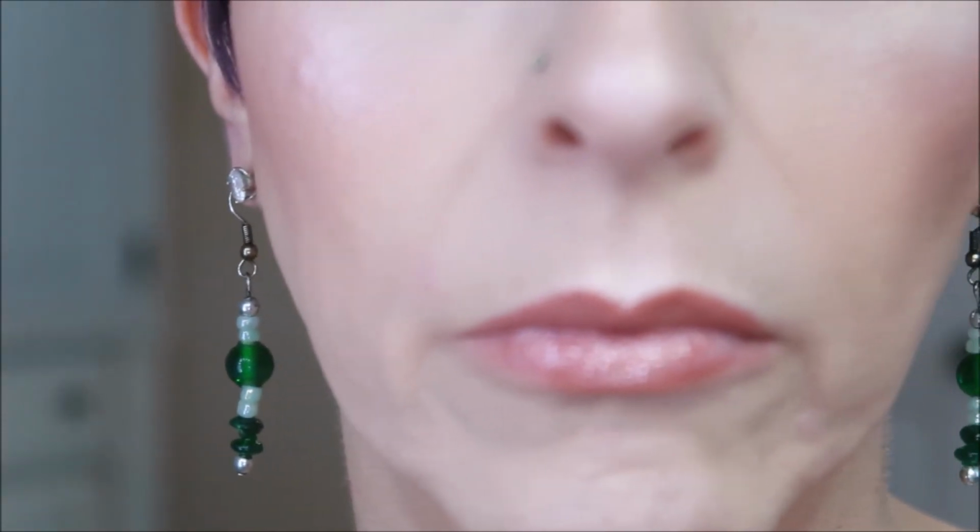I used to like full coverage foundation better, but if you look right above my lip, I'm going to zoom you in one more time, and you can see what I'm talking about. Alright, if you look right here, on both sides, you see how the full coverage side is darker? I like the way it looks above my lip on the medium coverage side. So the serum side. Yeah, the serum side. I like this side much better. So when I go to replace it, I'm going to be getting this side.